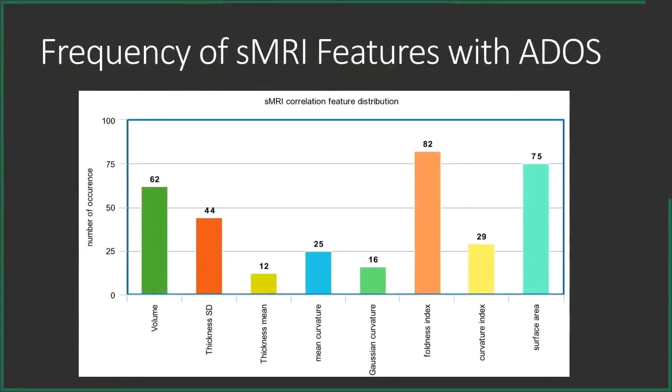I'm gonna skip the feature pipeline, how we did that, just in the interest of time. One of the very interesting things about this was that the MRI features that we saw that correlated with diagnosis did correlate with the standard psychological instrument that's used in psychology, called the ADOS, or the Autism Diagnostic Observation Scale. And not surprisingly, features in the structural MRIs, including volume or thickness of the cortex, or fullness index, which is a measure of how much the curvature of the sulci, as well as surface area, correlated very highly with the diagnosis.